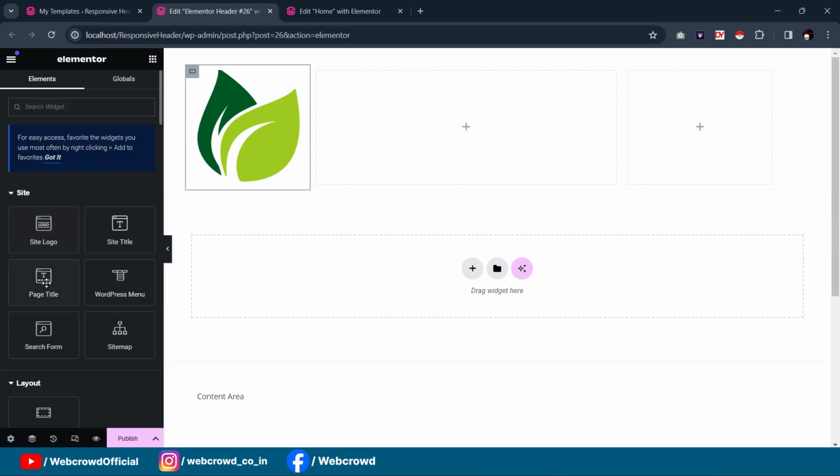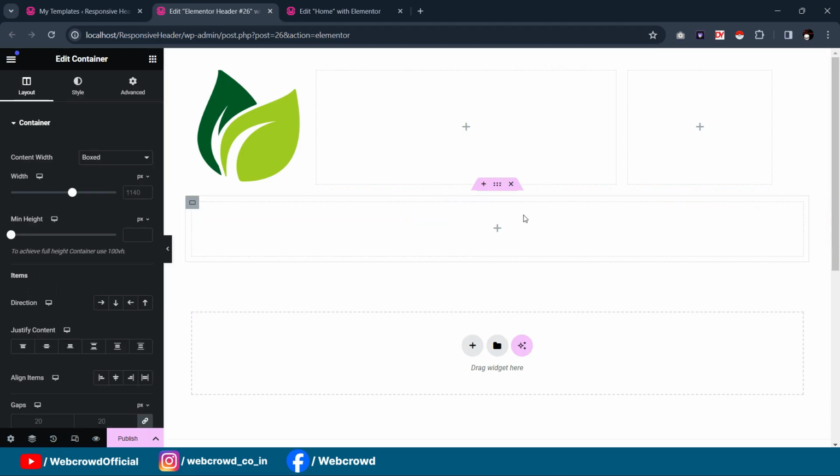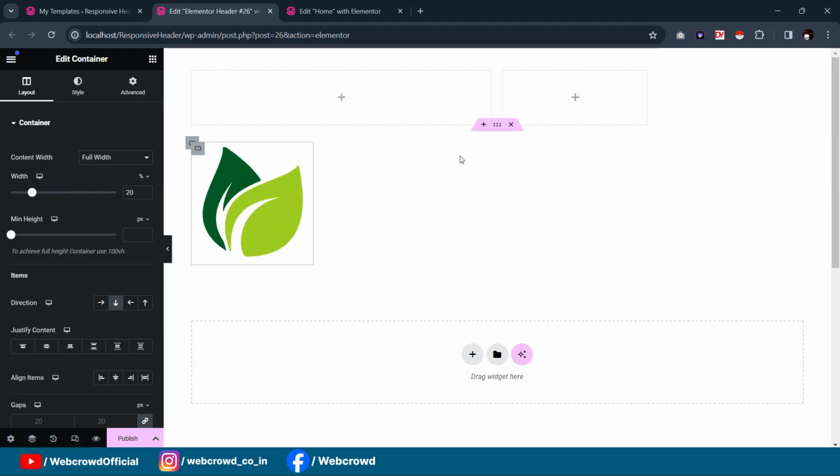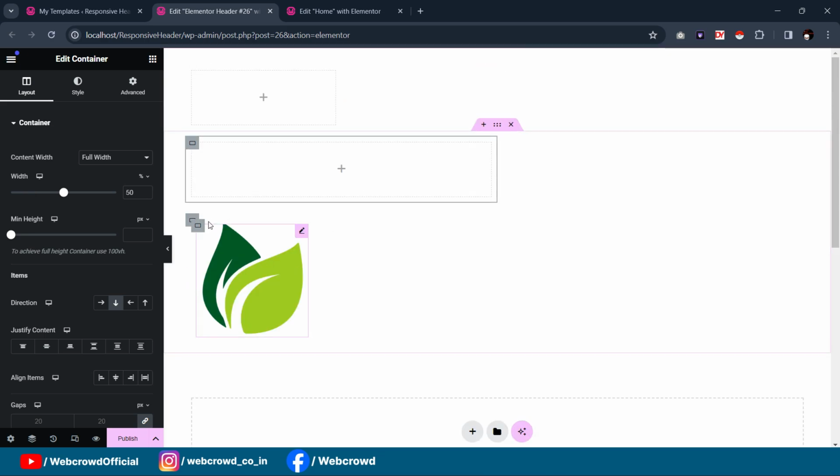Just drag and drop the container here. After that, just drag this column inside it.